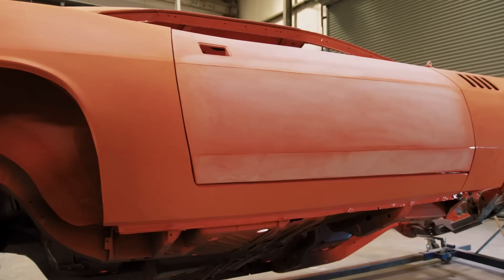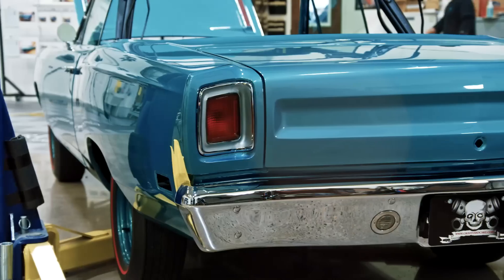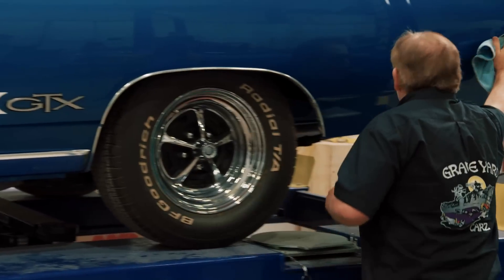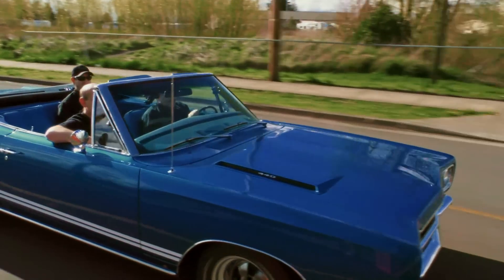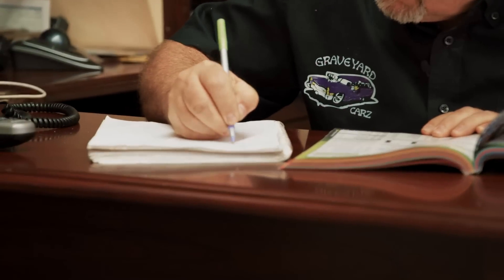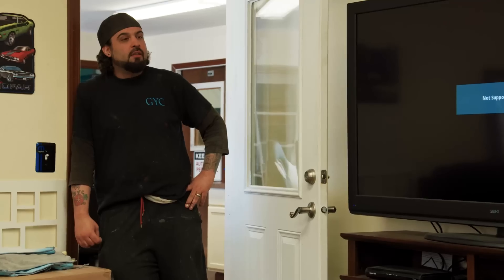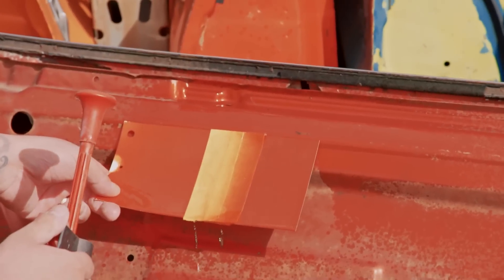Episode wrap-up: Will completed the blocking on the Phantom Cuda, Dave installed the headlights on the Road Runner, and with Alissa's help they installed the tail lights and bumper. Mark finished the stripes on Goldberg's GTX and took it for its first test drive. Despite Will's allegations, Mark proved he's more than just a check signer. Will gives Mark the good news that the FK5 color looks great and matches perfectly — remarkable considering Mark is colorblind.